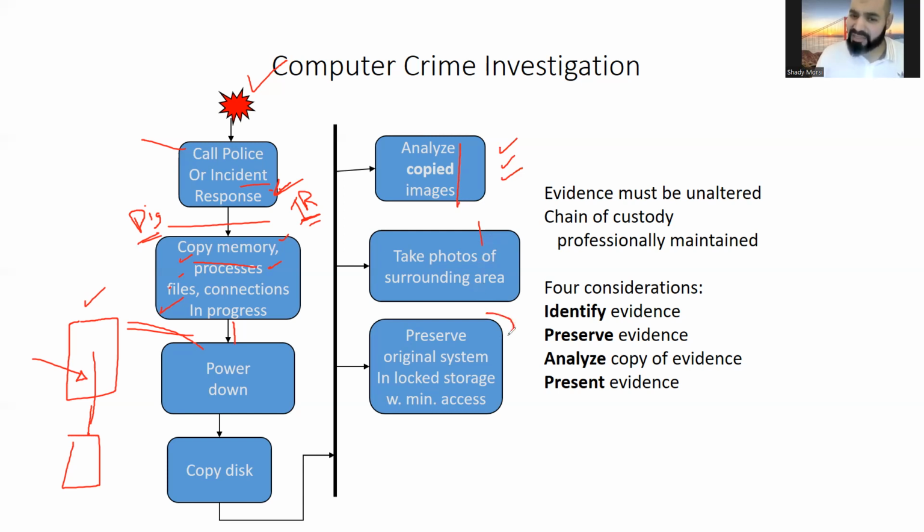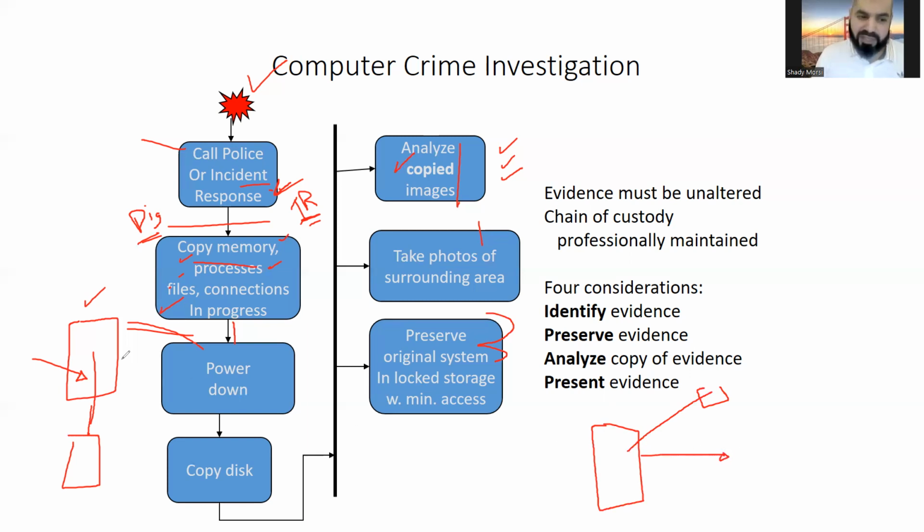And then lastly, he preserves the original system. What does he mean by preserve? This computer that he takes out of the network, you need to preserve it. Why? No one will touch this computer anymore. And we mentioned that the analysis of the attack is going to happen on the image itself. Why, guys? Because later on, when I take this evidence, when I take this computer to the court, another investigator can come and do the same exact investigation and come up with the same results.